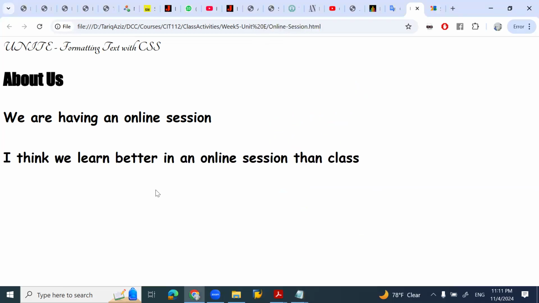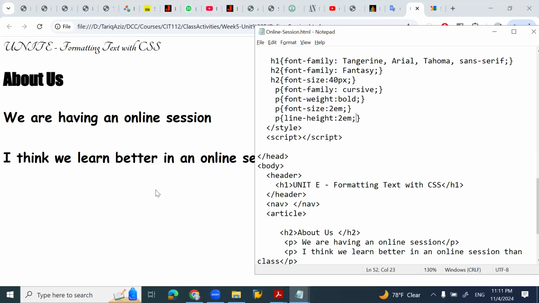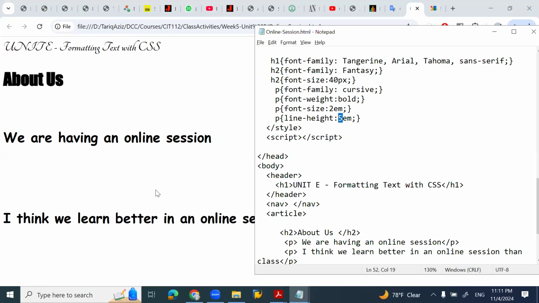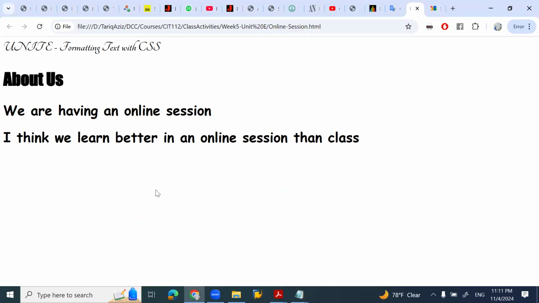Did you see some change in the line height for the paragraph? Nothing changed. Oh, okay, if nothing changed, 5 EM, sure. Yeah, between the lines, between the paragraphs. Yes. 1 EM, sure. Did you see that? Yes.